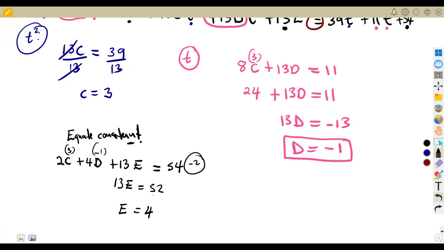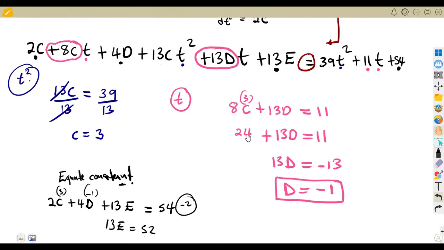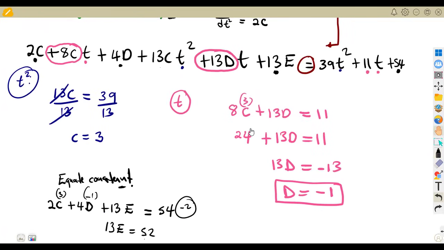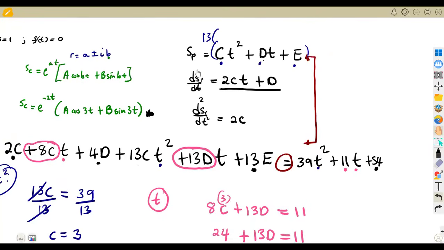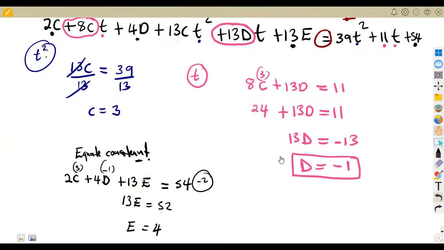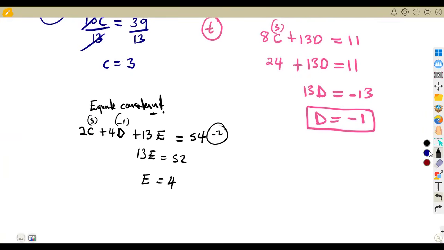So now we are going to substitute so that we have our solution properly written. All right, so let us go back. Where is that particular integral? Here. So remember our particular integral SP here was CT squared. Let me rewrite it down. Our particular integral, this was in terms of S. So SP is equal to, remember it was given as CT squared plus DT plus E. So now we have calculated the values, so we're going to substitute.